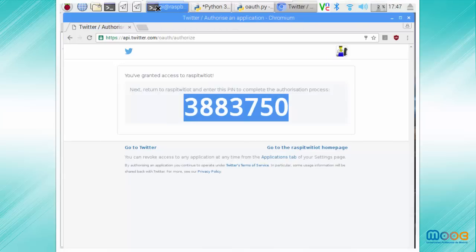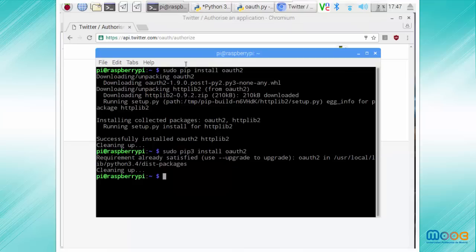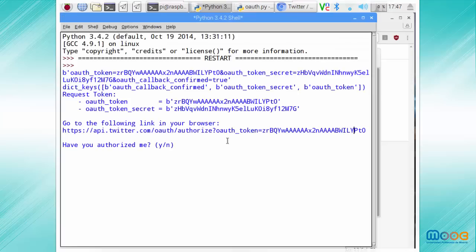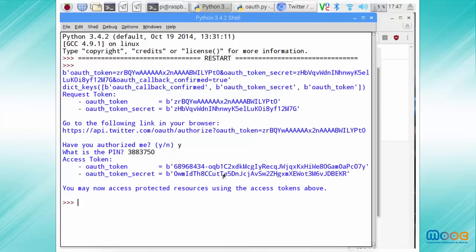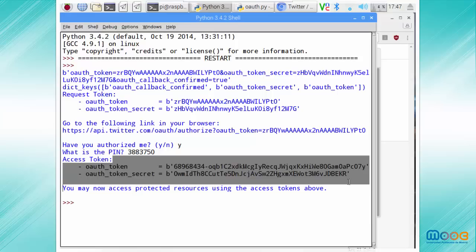We will insert it in our script, so we will continue with the authorization process. We provide here the PIN that we have copied, and they give us our tokens, and those tokens will give us access to protected resources.